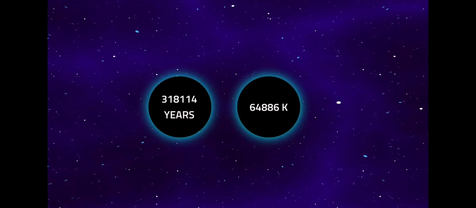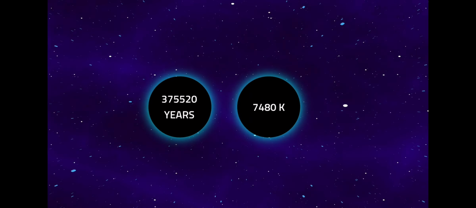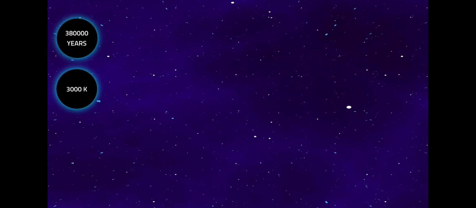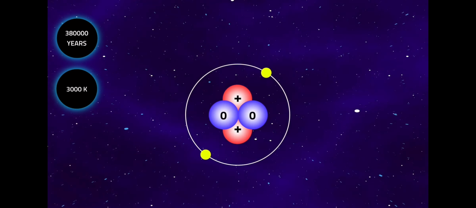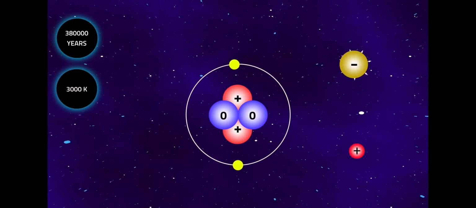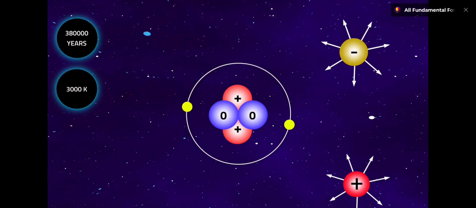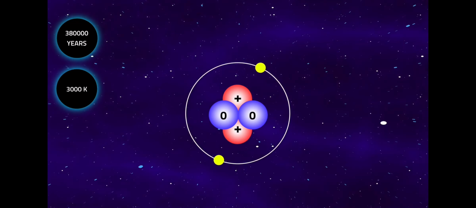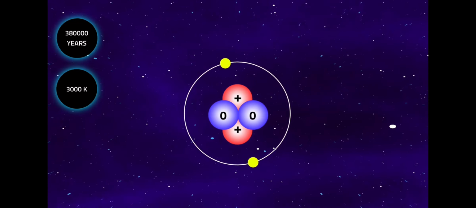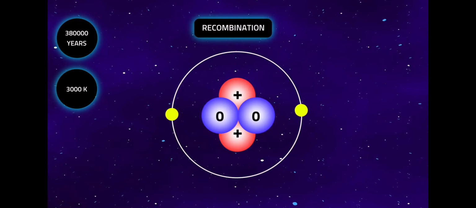However, the universe continues to expand and cool down. Now that the universe is 380,000 years old, it has reached a temperature of 3,000 Kelvin. This temperature allows electrons to orbit the nuclei. The electromagnetic force was enough to bind nuclei and electrons at this temperature. Finally, 380,000 years of hard work has won a major prize. The first stable atoms formed, constituting the start of the era of recombination.